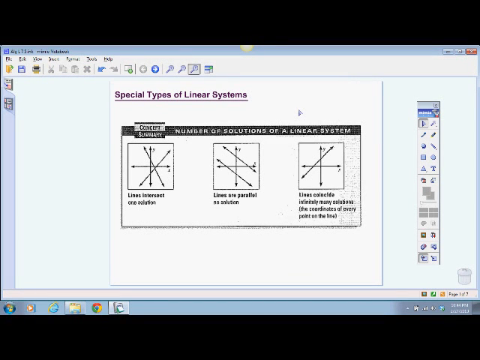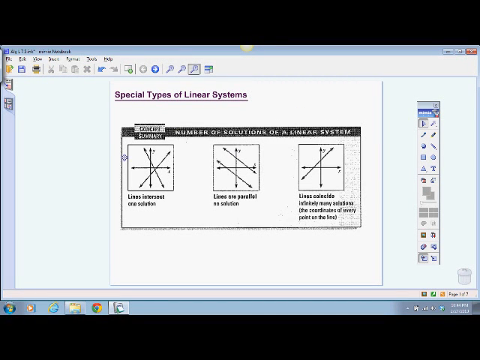When you solve a linear system, what you are actually doing is looking for the point where they intersect if you were to graph them, because that point represents an x and a y value that make both equations true. But sometimes we have systems that run parallel, where the lines are parallel when you graph them, or they're the exact same line. So most of the time when we solve a linear system, the two lines on a graph would intersect, and where they intersect, the x and y value is a solution.